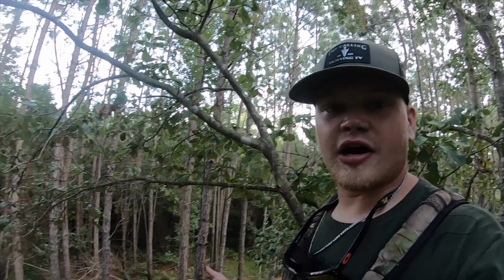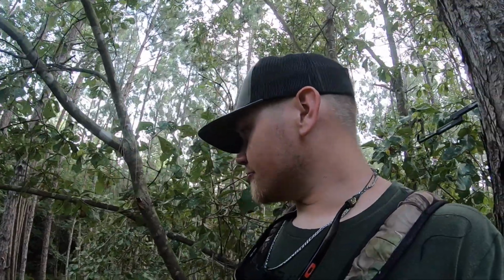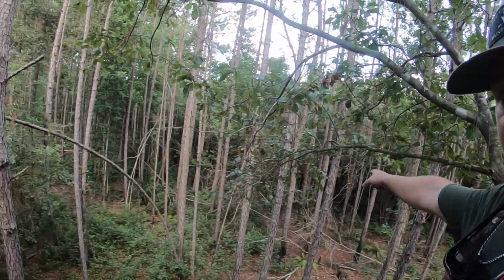So hey you guys, so we're finally up here. You can tell it's hot. It's South Georgia right now, and it's humid all the time. I mean, it's either raining or about to rain, so it's humid 24/7. But I mean, we got a pretty good setup. Most of the deer funnel right out of this creek, as you can see. And they kind of come up here on this hill because we're up above and it kind of slopes down.